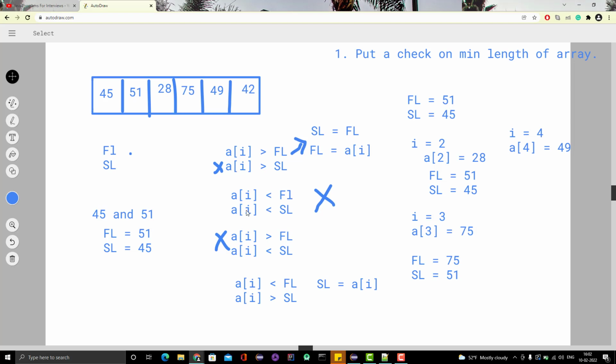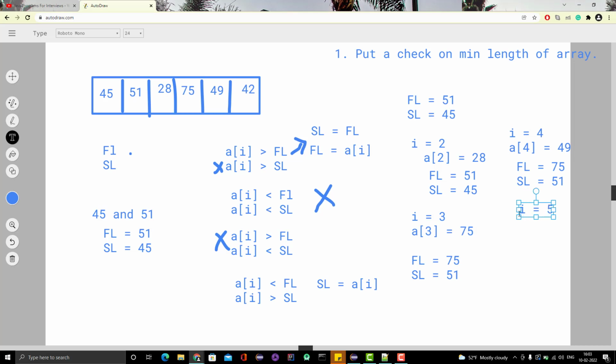So it is falling under this category. Okay, so after this iteration, again we will have the same value, FL and SL. Remember, any number will fall in one scenario. It will not fall in multiple scenarios here. So FL will be 75 and SL will be 51.